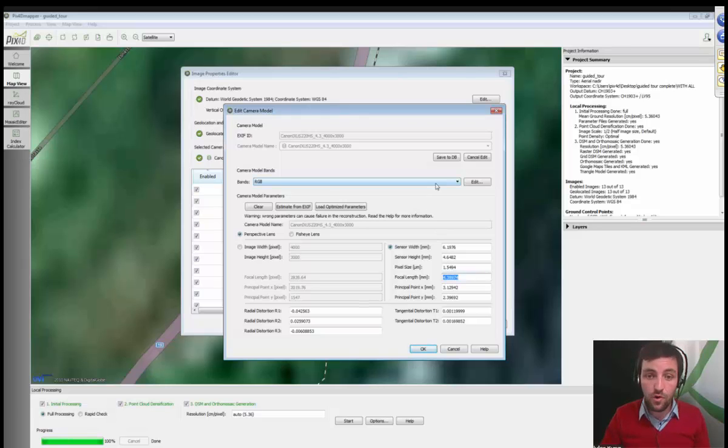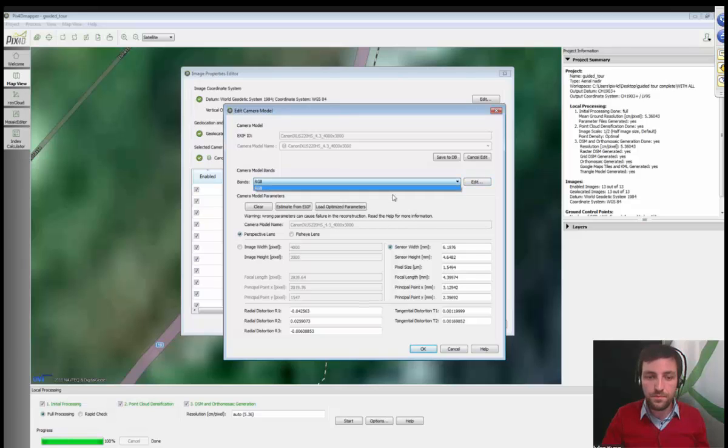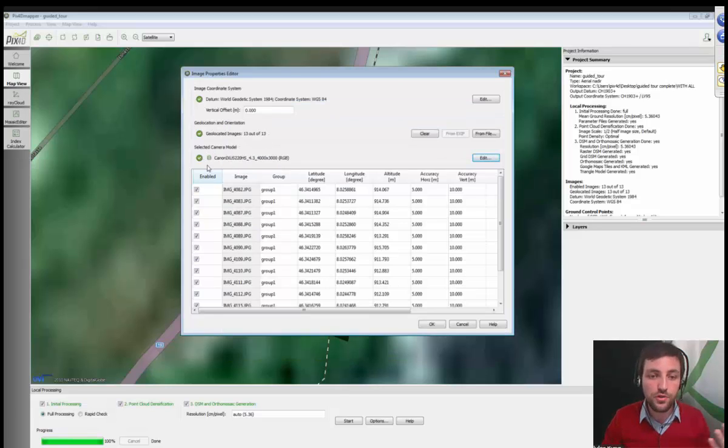In addition, if your camera is not a normal color camera, but is a camera more designed for agriculture, for example an infrared camera, make sure that you choose the correct bands there. For example, red edge, green, blue, and you select the right one for this project. This has a very big influence on the quality of the processing. So for specific cameras, make sure that this is correct. By default, the software will try to recognize this data automatically. So for most datasets, you will have nothing to do.